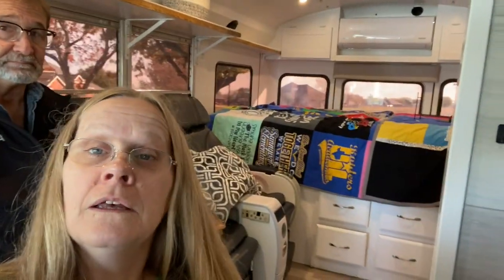Okay, spoiler alert. I did not get out here the next day. It turns out that Scott injured his back and we weren't able to finish the headboard, but we did get the bed in and ready. And we're headed out to the hill country to my brother and sister-in-law's to get curtains made. So we'll keep up with you and let you see how the progress is going as we get there. All right. See ya. And we're off.